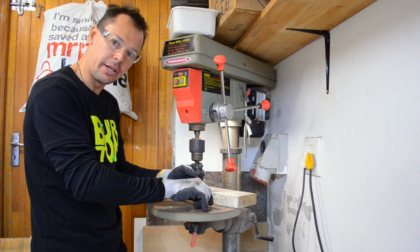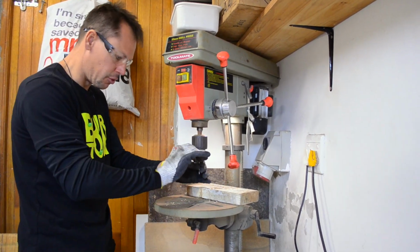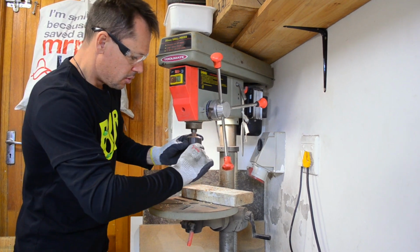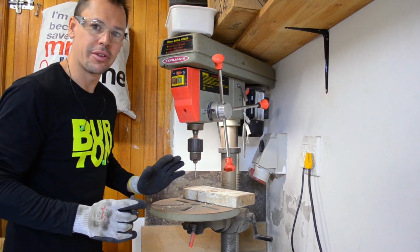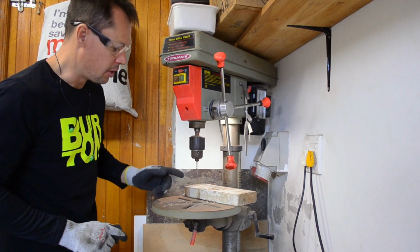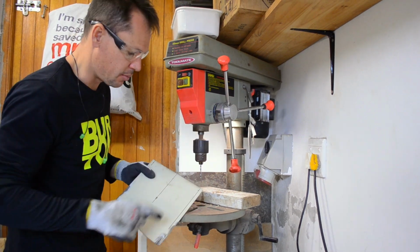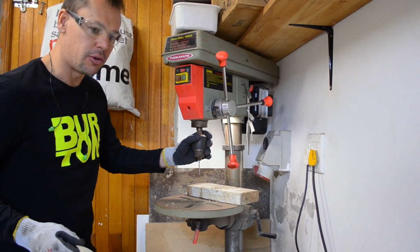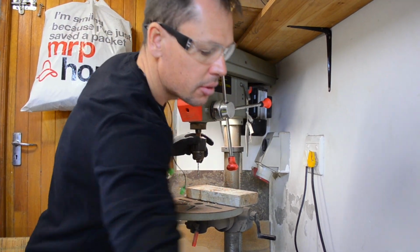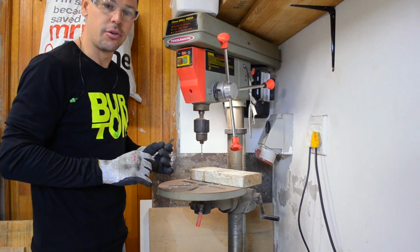We've got to drill 8mm holes. All of the holes are going to be 8mm, by the way. It's always good practice not to try and drill a big hole in steel from nothing. You first want to drill a pilot hole. So we're going to use this 4mm drill bit to drill a pilot hole in the steel. We'll first drill a pilot hole through the plate, and then once we've drilled the pilot holes, we'll put the 8mm drill bit in, and then we'll drill through the steel.